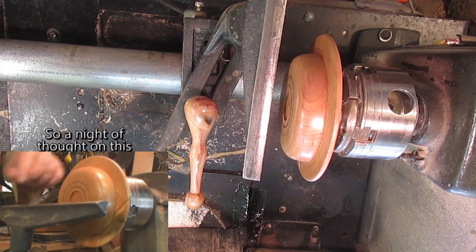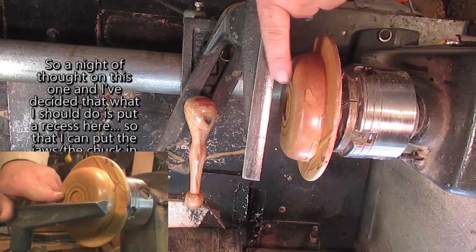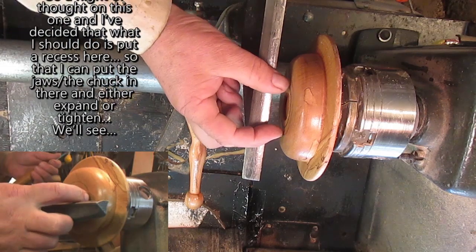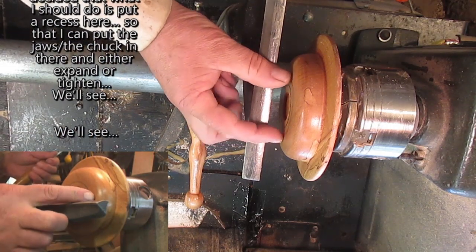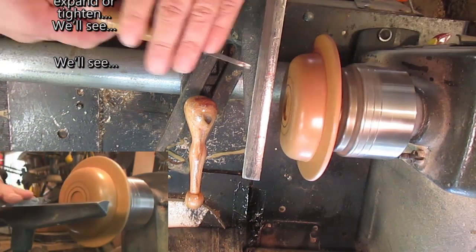So, I might have thought on this one and decided that what I should do is put a recess here so that I can put the jaws, the chuck in there and either expand or tighten. We'll see.